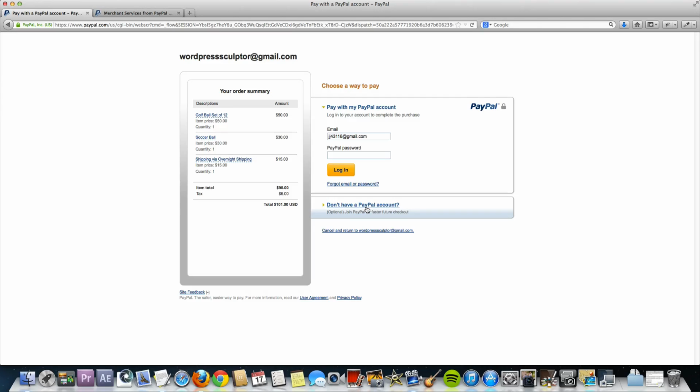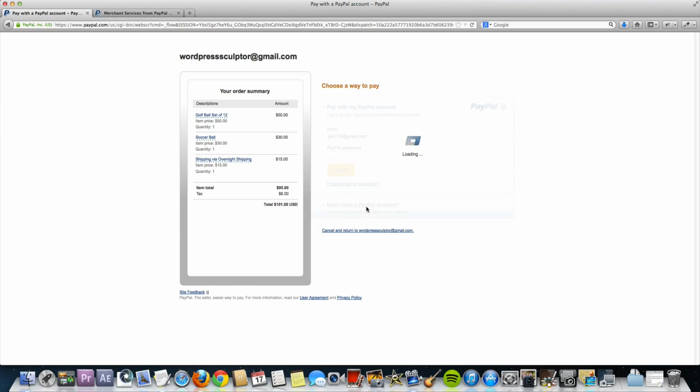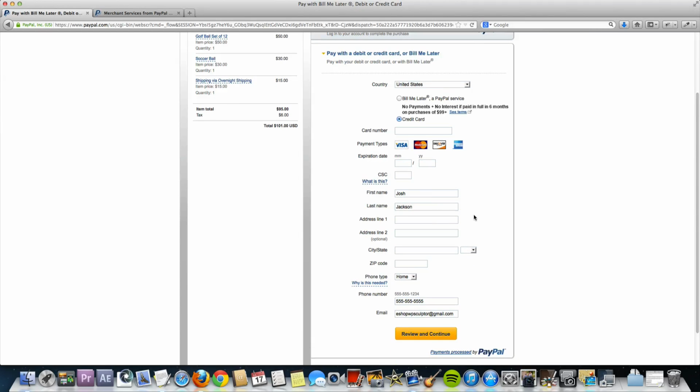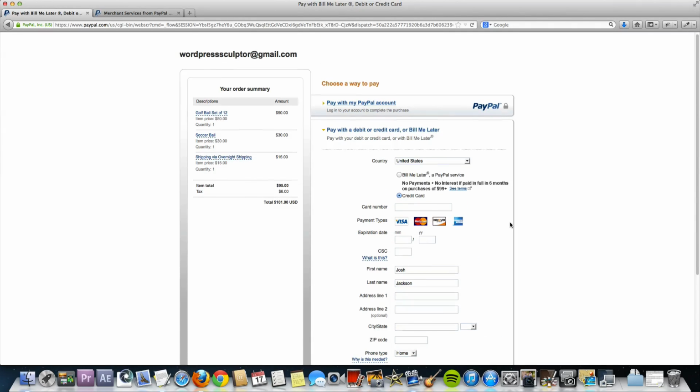So now they have the option to either log in with their PayPal account information and pay that way, or if they don't have a PayPal account, they can click here and just simply enter in their billing information and their credit card information, and that would be all it would take. And notice that we have the itemized list of products that they're purchasing, and the taxes are included since we signed up as a Colorado resident.